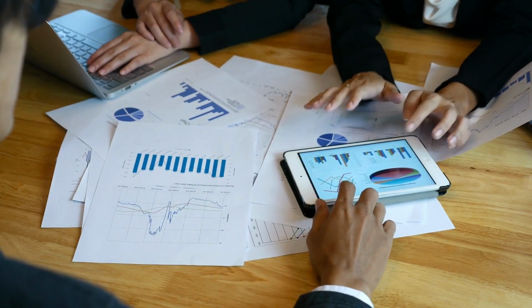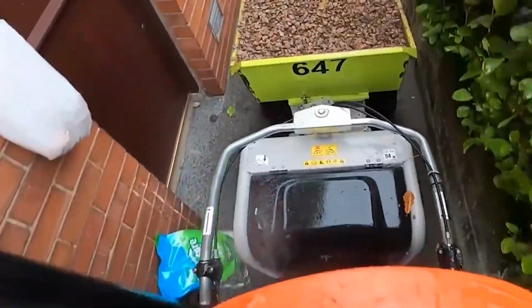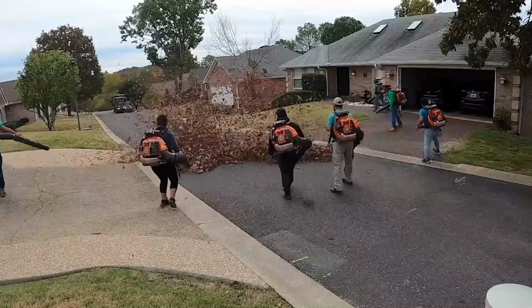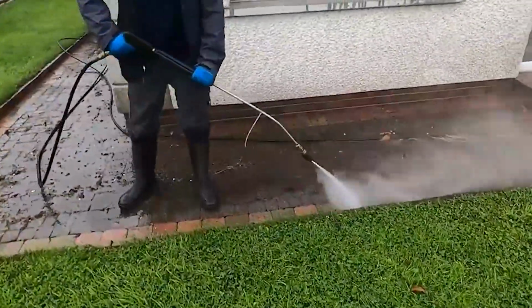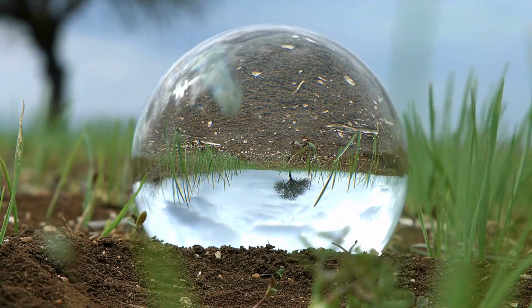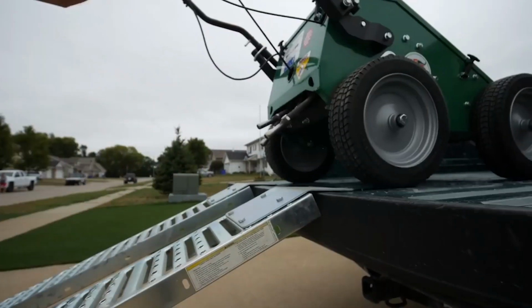Research the market and competition in your area. Look at what other lawn care companies are offering and how much they charge for their services. This will help you determine the services you can offer and how much to charge for them. The demand for lawn care services can vary depending on a variety of factors, such as the local climate, population density, and the availability of other lawn care companies.